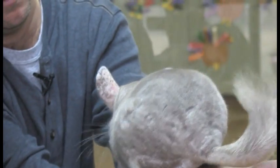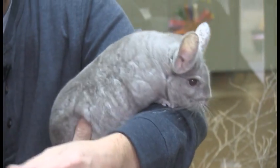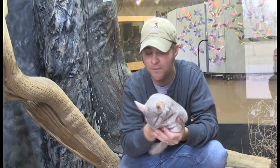You know, when you look at your hand, all those little hairs that come out of your arm, you got 1 to 2 hairs that come out of each little, what they call follicle in your arm. This guy has 70 hairs per follicle. So it's a very, very thick fur. Keeps him warm, but there's one problem. It's so thick, he cannot get wet because he can't dry. And if he does get wet, he gets mildew in there and can actually kill him. But the other good thing about that fur, he can't get fleas. His fur is so thick that fleas can't even live in that fur.